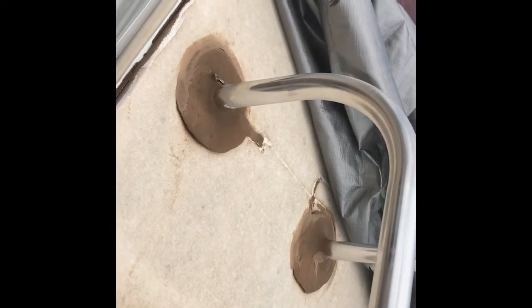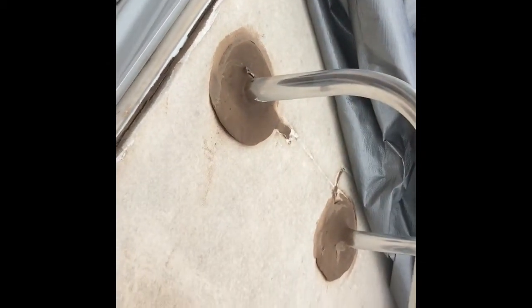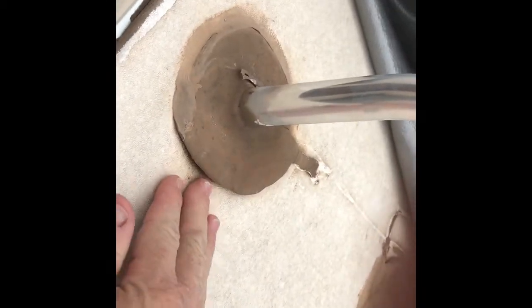This is my 2006 Fleetwood Toyhauler, and I did some repairs a couple years ago, but it's been about 2 years since I checked them. You can see this Dicor has already got a hole in it. It's separating. It's gotten so bad with a leak that this is actually loose. You can see it's soft. It's like there's no wood underneath here. It's hard up here, and then it gets soft as you come down towards this direction.